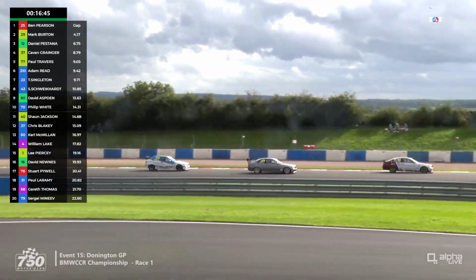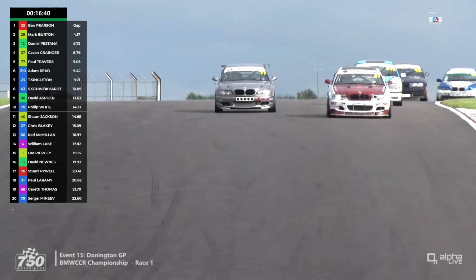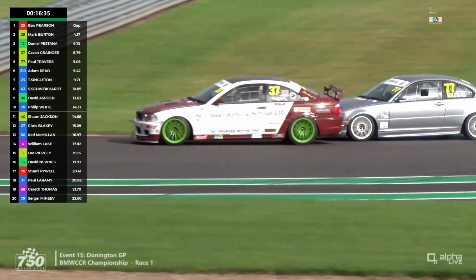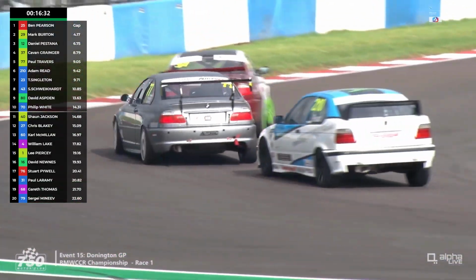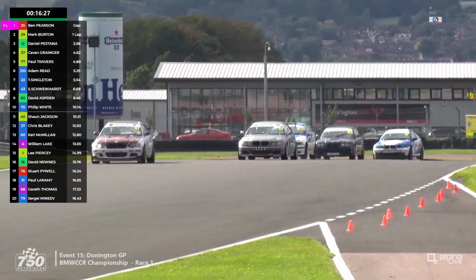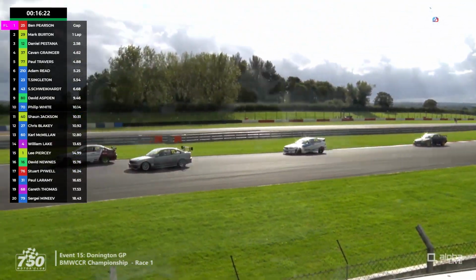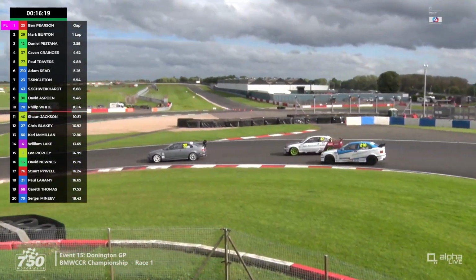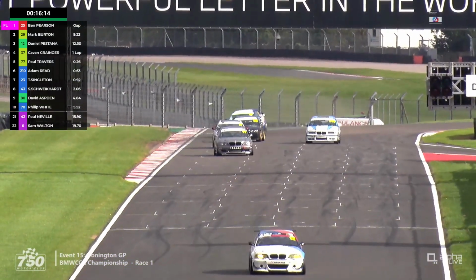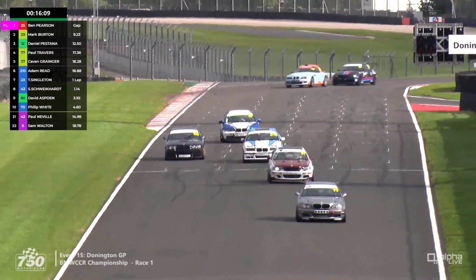Was Granger across the curbs a bit there? And maybe a little bit more, which means he is under threat from Paul Travers. They come down towards the Melbourne Loop, look to the inside. Couldn't make a move there. Then you've got the 6-cylinder class cars behind, between Adam Reed, Tom Singleton and Stephen Schweikart. So Schweikart has caught them as Granger, very early on the brakes there, and this has all gone wrong. Adam Reed has clattered into the side of him. Not really sure what was going on there, because Kevin Granger was totally outbraked by Paul Travers.